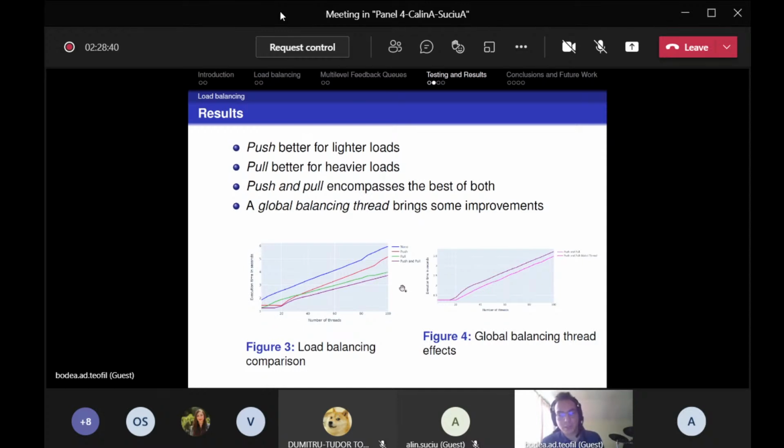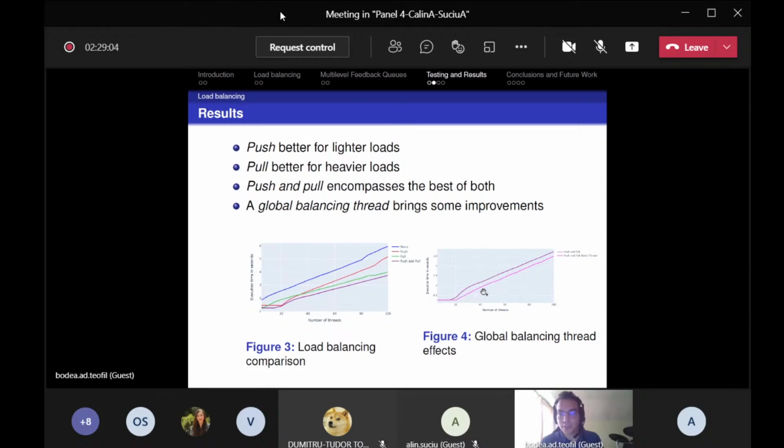Also, I tried the combined strategy, so both push and pull depending on the state of the processor. And this seemed to take the advantages of both. So in our implementation, this proved to be the best approach. And here on the right, I've activated the global thread.